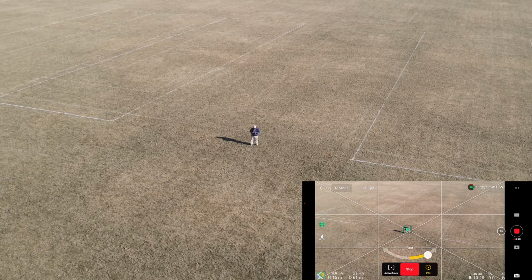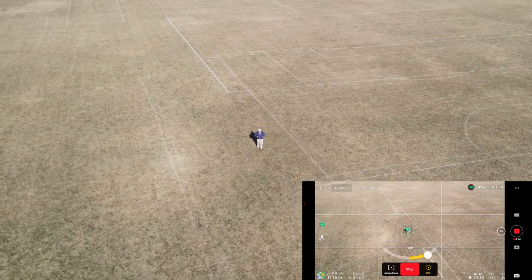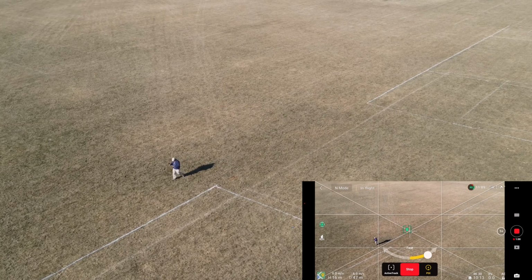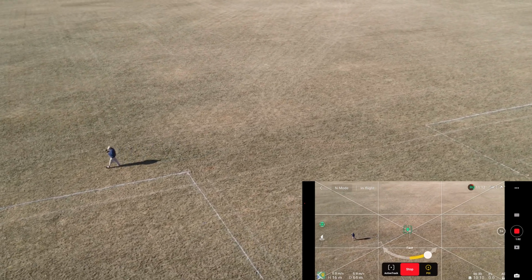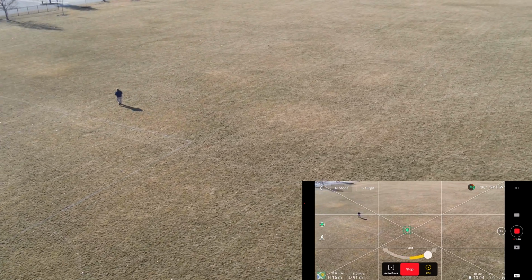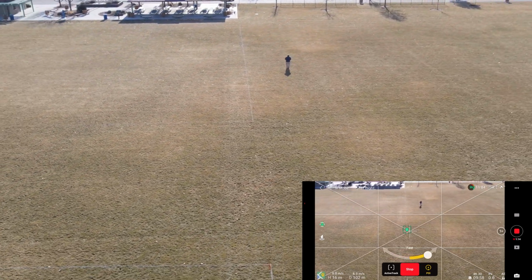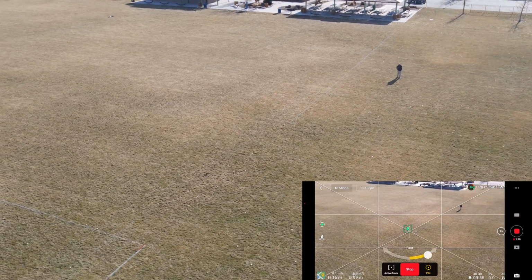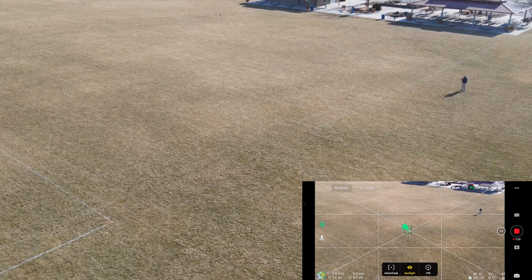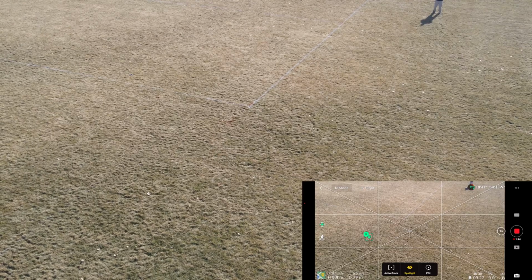Yeah, it took it a second to measure the distance, and it's got it now, and it started its orbit around me. So as I walk back to, well, no, it didn't pick me for the POI, so it's just picking that spot on the ground. I thought I was able to highlight myself. I didn't do it. So yeah, but if it were a vehicle or something, I think if I had it closer to me, it would work. Let's go ahead and stop, and let's bring the drone back down here and in. We're gonna get, well, we need to get out of that.